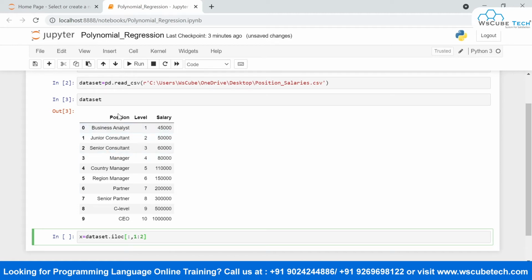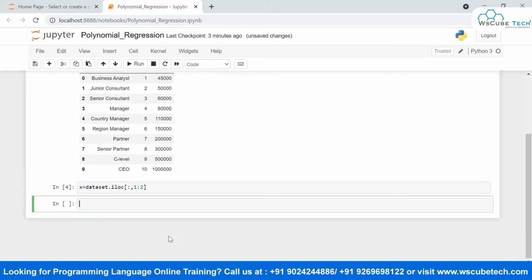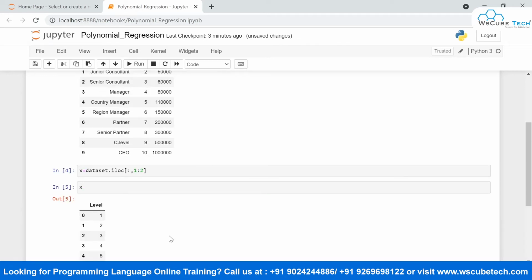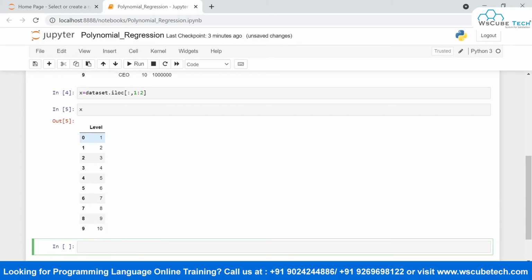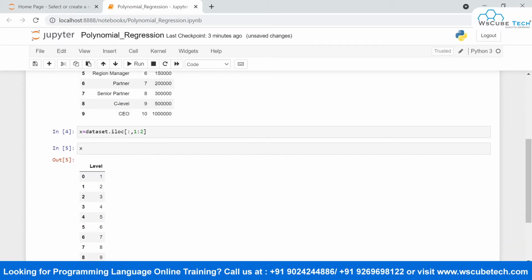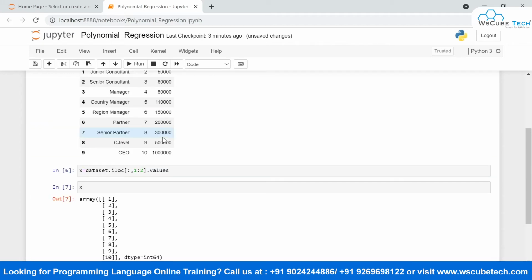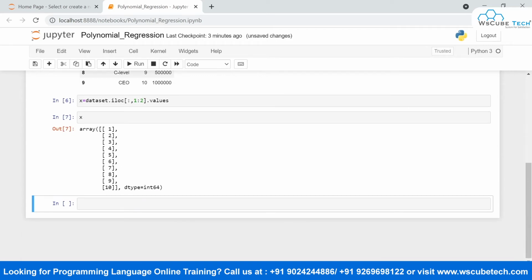The position is 0, the label is 1, and this is 2. So it will start with this and not go to this, because 2 is excluded. Now if I run this and show you my x, I'm getting this type of data, but I want it in the form of arrays, right? So I will say .values. Now if I show you my x, I got this array.